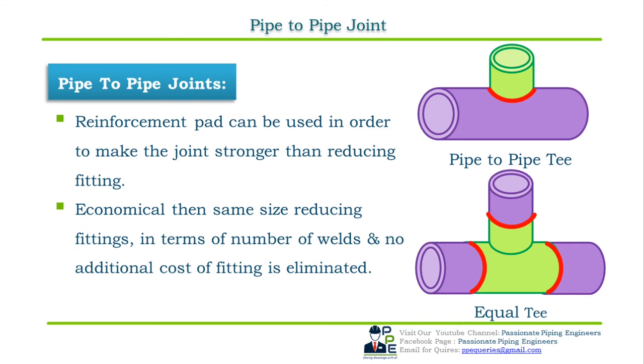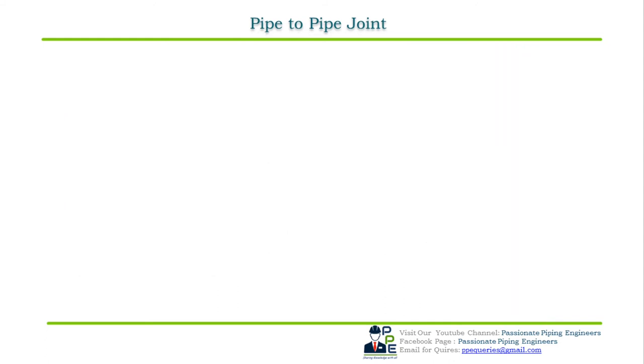Because if we use a reducing fitting of a similar size, the number of welds we require to make the joint is 3, whereas for the pipe-to-pipe joint it is only 1. This advantage reduces the welding cost, material cost, fitting cost, as well as labor cost of the joint. Pipe-to-pipe joints can be made by two methods. First is stub-in, second is stub-on. First, let us see what is stub-in.